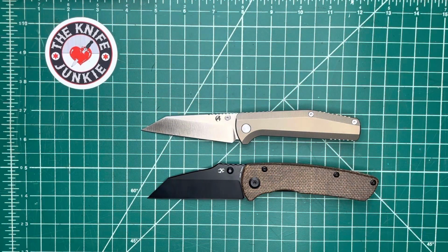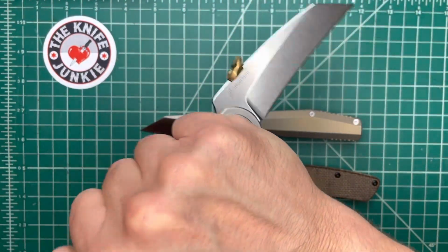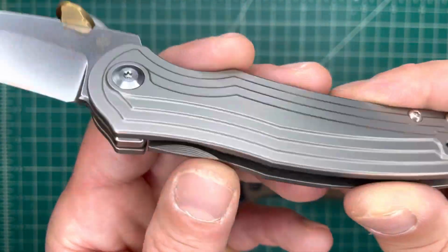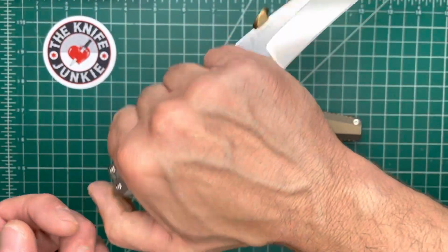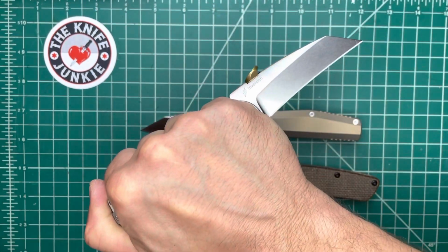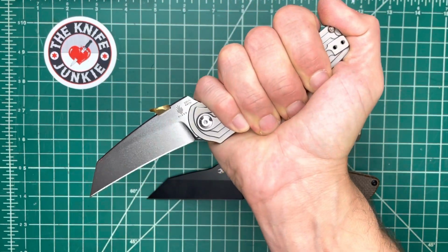And another Pinkerton designed folder. This is the Kaiser Inversion. This is another one of those titanium frame locks that, because of the terracing, the texture and the shape, the contour of the handle, this is one of those knives that I would feel confident in hand if I needed to use this in a high stress situation.